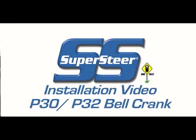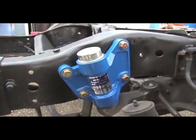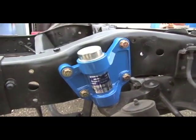Hi, this is John from SuperSteer, and today we want to show you how to check and install a bell crank on a Chevy Workhorse P-Series chassis, the P30, 32, P37. This runs from 1968 on up to about 2007.